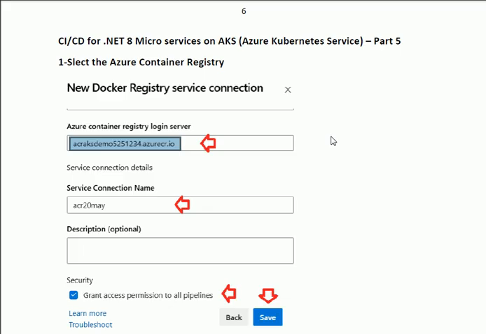When we create the ACR and AKS by using Terraform, from the portal we shall get the server URL for the login. The service connection name is ACR20, and after that we shall click grant access permission to all pipelines. After providing all these parameters, we shall click on the save button.